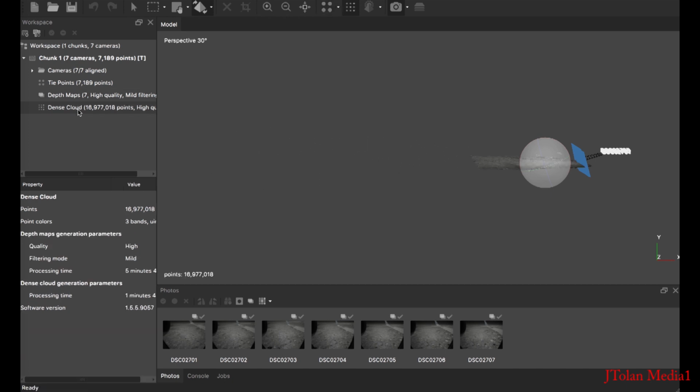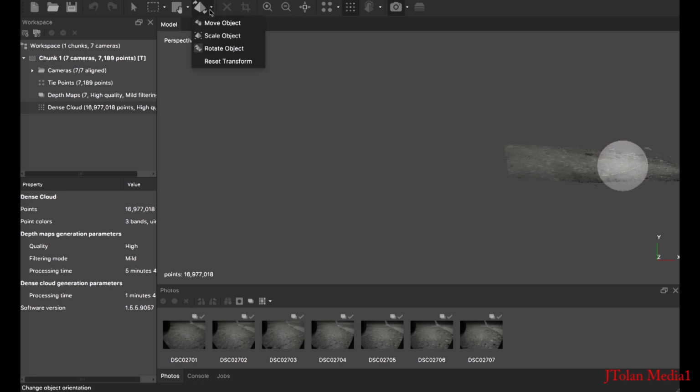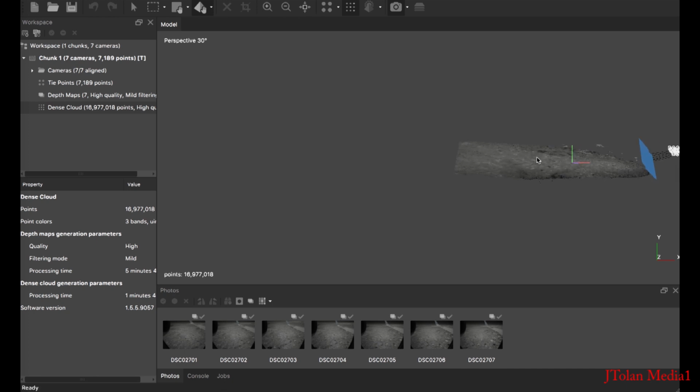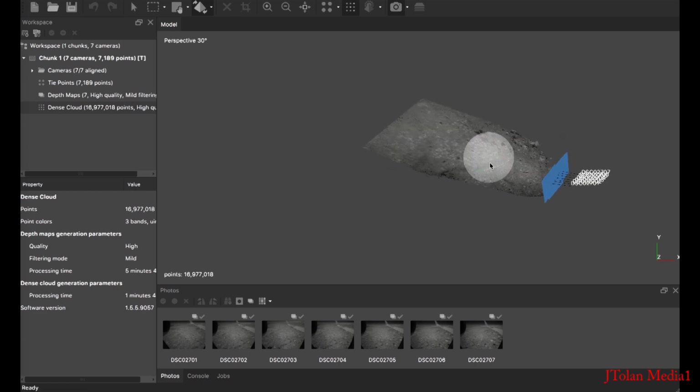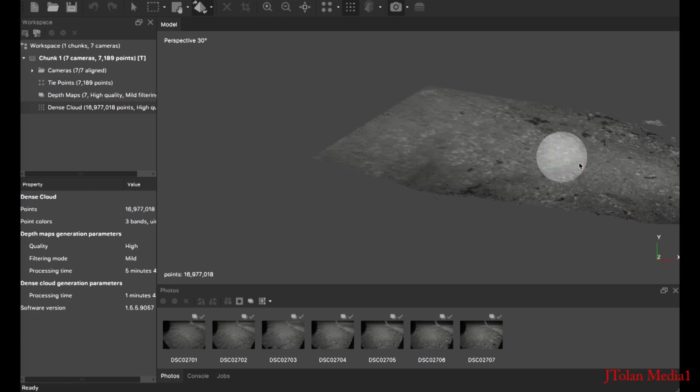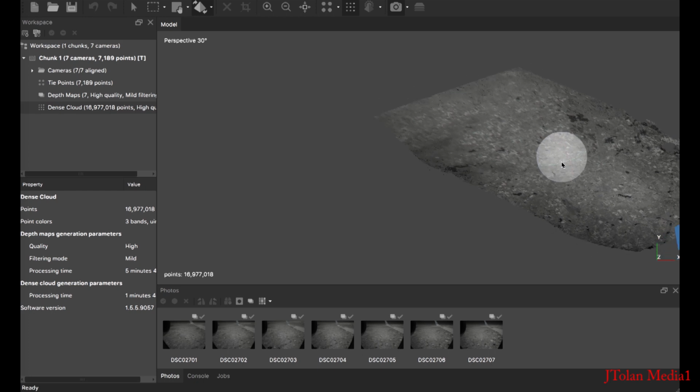Now if we go to the dense cloud, look at that. You see, it's only a portion of it, very close in, so it doesn't take all the points from far away, because the angles are too shallow, and you cannot do accurate processing.